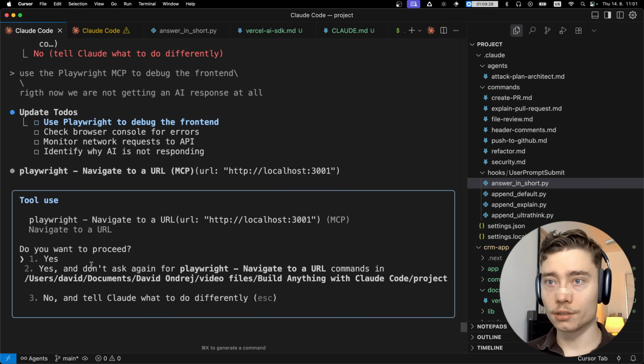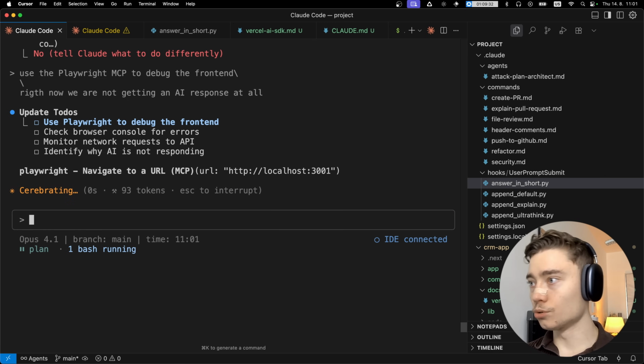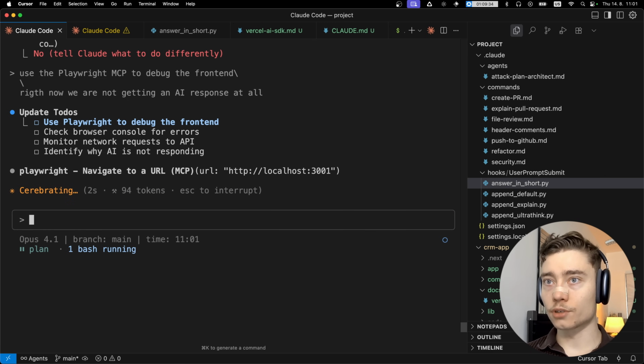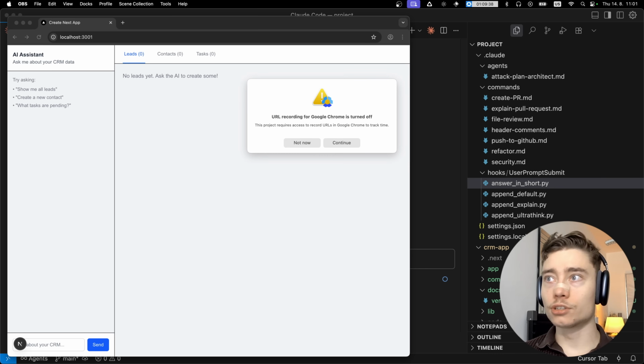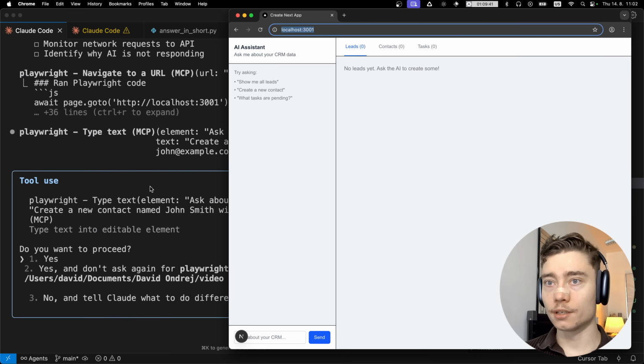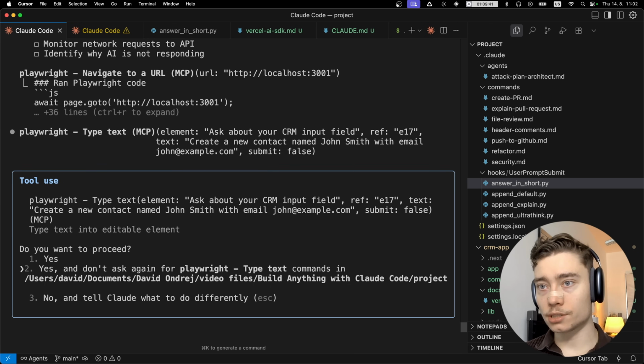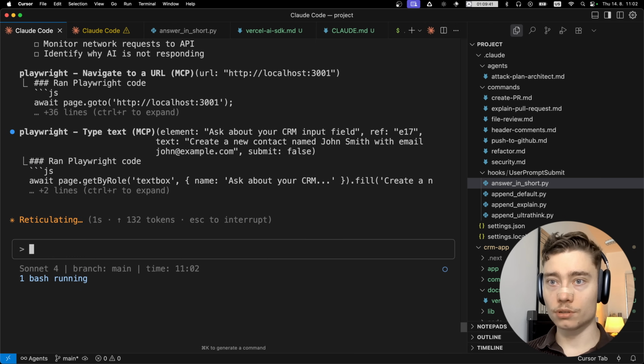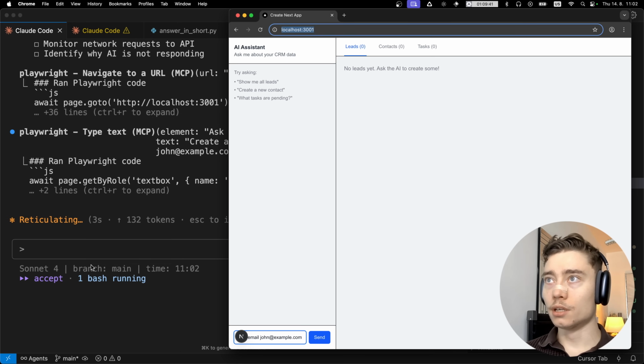Let's go back to here. So we need to approve the Playwright. I'm gonna actually add it to our allowed list of commands. So it's gonna open Playwright, boom, there it is. And now AI is gonna interact with our website, right? So we can put this on the side. We can approve some of these commands. Actually, let me switch to auto accept mode.